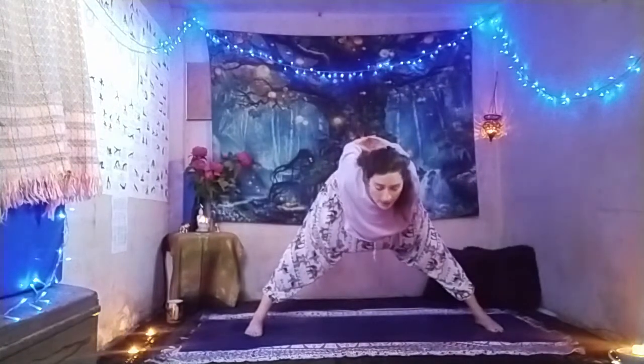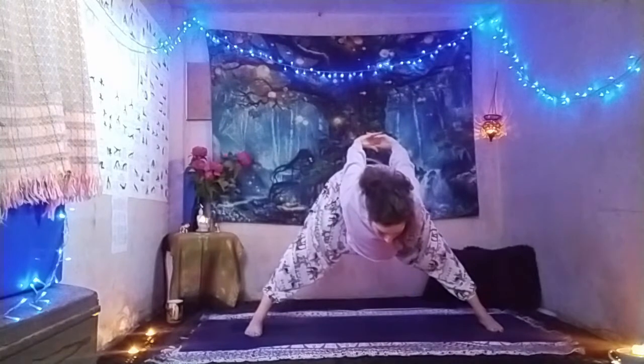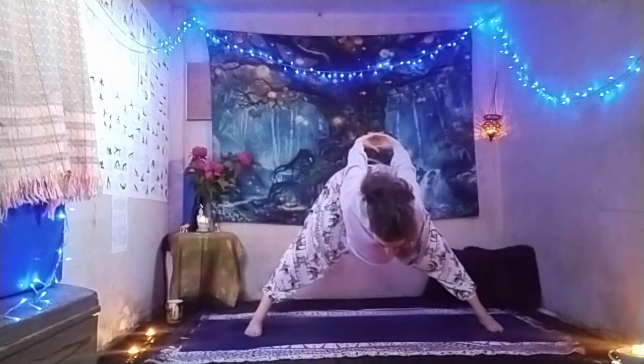Open your chest, draw your shoulder blades in towards each other. Exhale, forward fold. Come into the halfway point. Hamstring stretch. Opening up the backs of your legs. Wonderful.